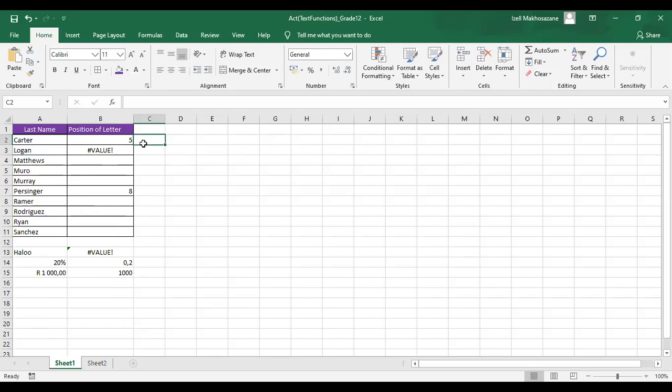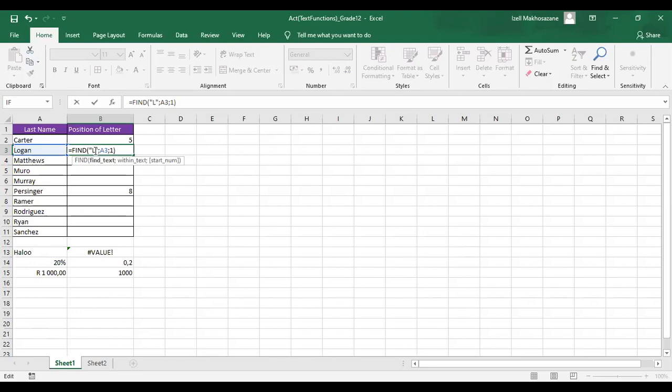This L is a small letter L. Right, so to change this, change this to a capital letter L.